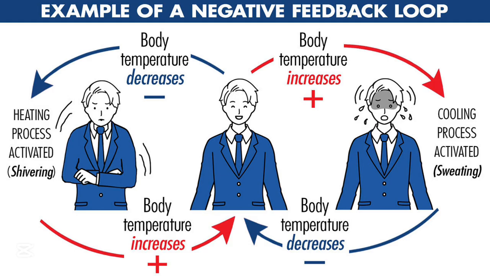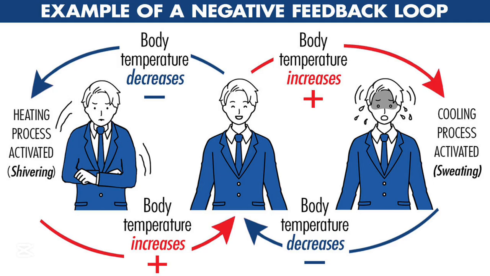And another great example is the regulation of antidiuretic hormone, or ADH. When the body is dehydrated, ADH is released to promote water reabsorption in the kidneys, increasing blood volume. So ADH helps us conserve water when we need it. Exactly. And as blood volume increases, ADH secretion is inhibited, preventing us from retaining too much water.